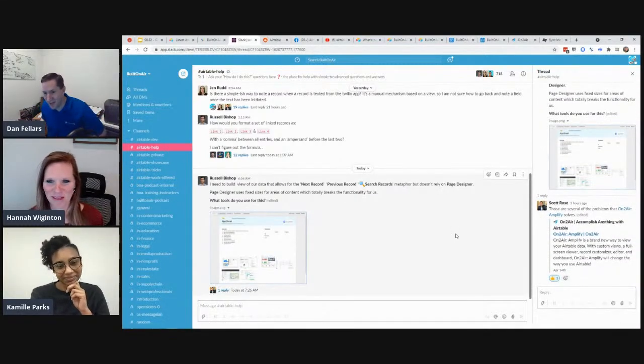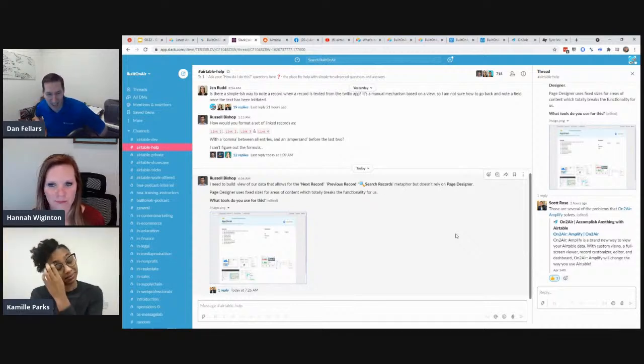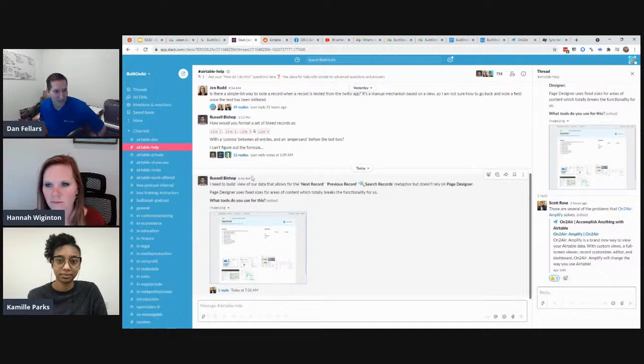Amplify can help. He mentioned our Amplify product, which does definitely allow you to navigate. It's not a full Page Designer application, but it definitely allows you to navigate and lay out your data. It's more for interacting with your data versus displaying it in a layout, although some of that is on the roadmap as well. So we're moving and supporting that in the future. So that's lots of stuff.